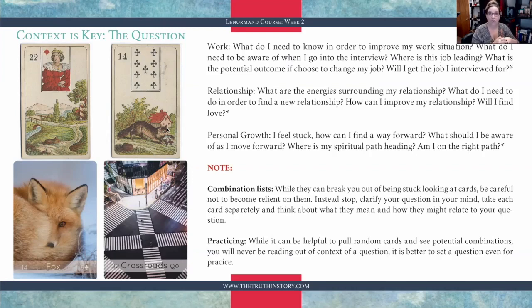Now, some people will say it shouldn't be a yes and no question, or that's a whole other ball game. I disagree, and I agree. I think that even with yes and no questions, definitely narrow it to the highest degree, right? There's not any wiggle room there. It's not telling you why. It's not telling you how you might change that. It's not telling you anything. It's just giving you a blunt answer. And so it's probably the least useful, unless that's really what you need, I just need a yes and no, and then I might start to ask other questions after that. So it's not that you can't ever use it, but it's definitely the most locked in.